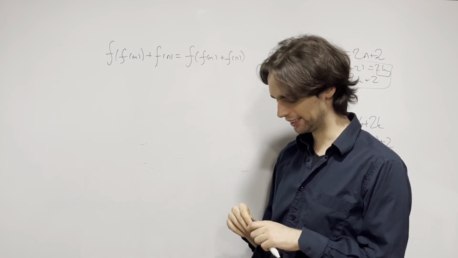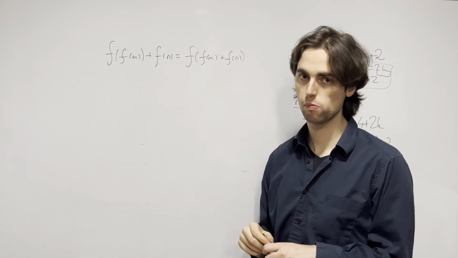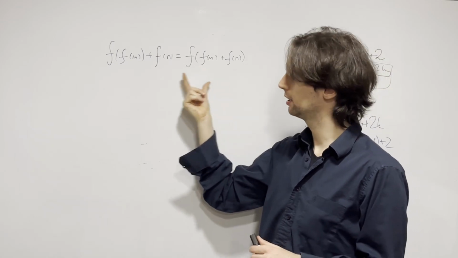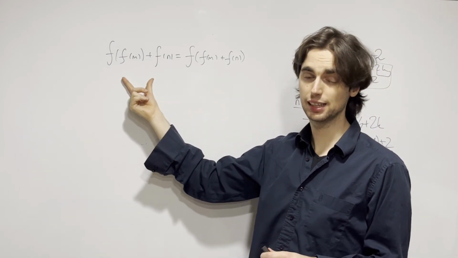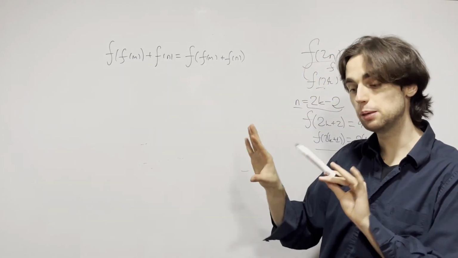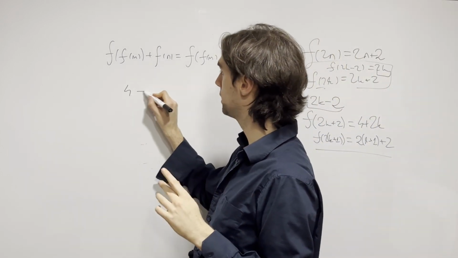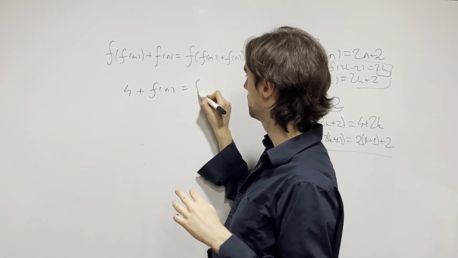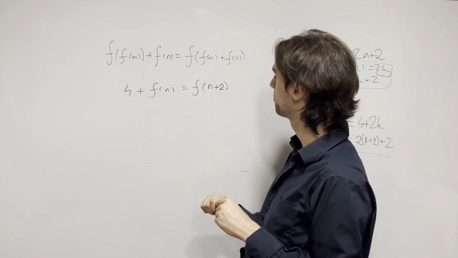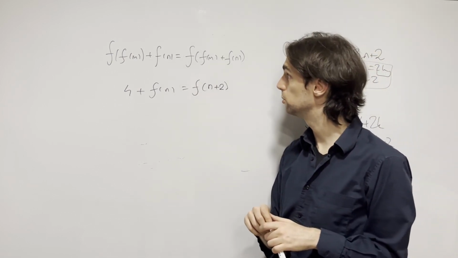And the answer here is, let's look at the two sides of the function. This side, if I switch m and n, I get the same thing. But here I don't. I get different things depending on whether or not I switch something. So that's important to keep in mind. Also, what have we found so far? We've really used that 4 plus f of n is equal to f of n plus 2. Right? We've really used this fact repeatedly to get to somewhere.